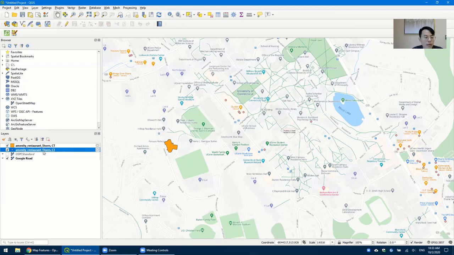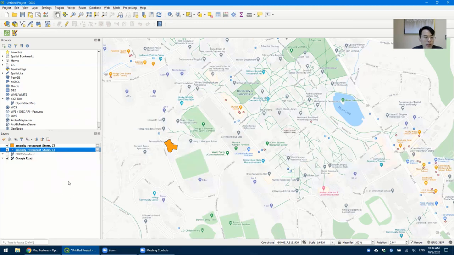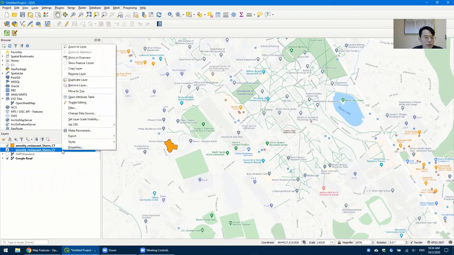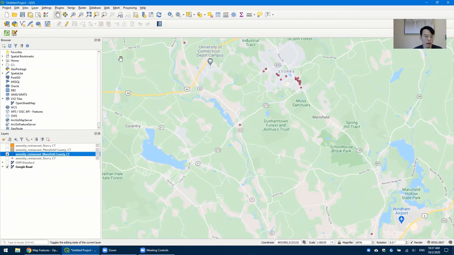Of course, for the result of the query, you can save them as your own map on your local machine. Just right click. For example, I'm going to save the points, right click and export. And you can save the feature as a shapefile located on your local machine. I hope this tutorial will be useful to help you to locate new data and new base maps for your own project.